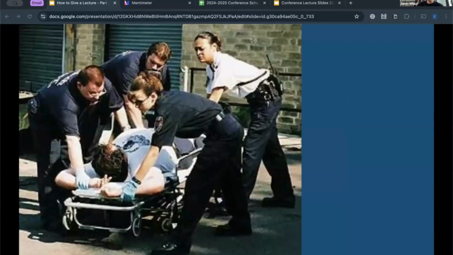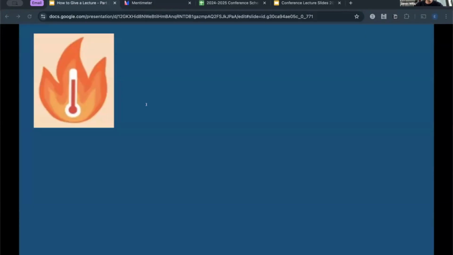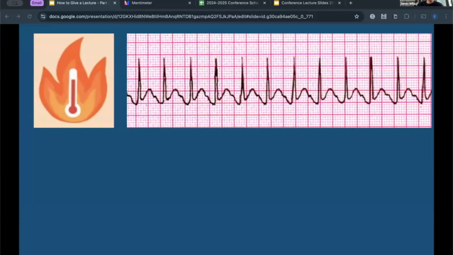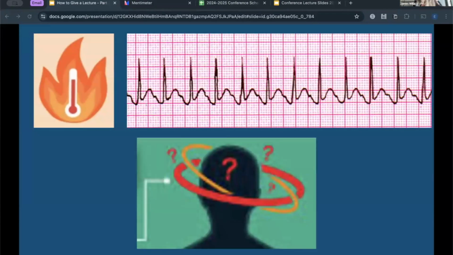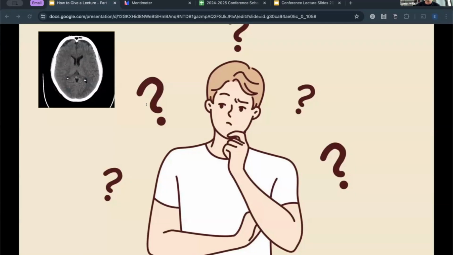So you gather all your team, you get the person down, you 5 and 4 them. You're like, great, all right. Hopefully vitals are fine. I'm going to clear them to the pod after watching for a little bit. But you realize they're febrile, they're tachycardic to like the 130s, 150s. And they're clearly disoriented and even hallucinating from what you were hearing. All right, and so now you're left wondering, okay, this is kind of a sick patient. I can't just write them off. They're febrile, tachycardic, they're altered.